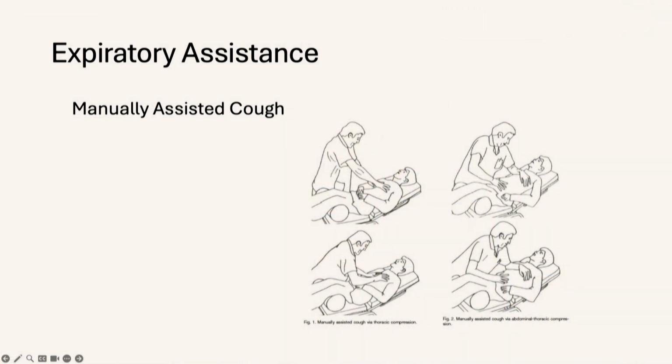You can also support exhalation, and you can do this here. This is an image from Michel Toussaint, who's a wonderful Belgian physiatrist who does a lot with airway clearance and neuromuscular disease. The top two images are at rest. The ones on the left are using chest compression. The ones on the right are chest and abdominal compression. The lower two images show the patient's chest or chest and abdomen being compressed to help with exhalation. You can do this with breath stacking so that you don't have any device that requires energy or requires much cost, to be very honest. So this is a perfectly valid way of providing expiratory assistance.